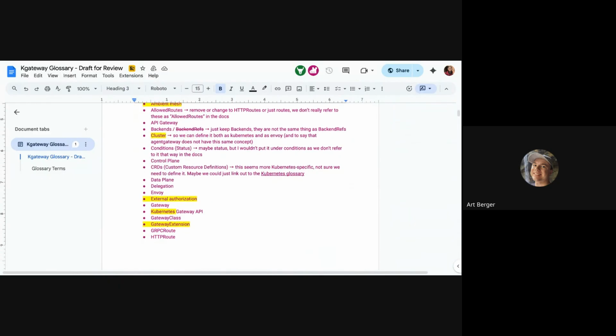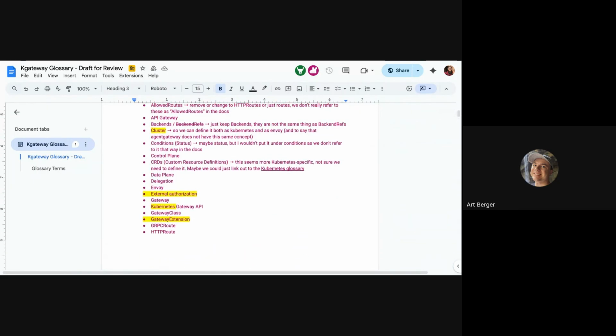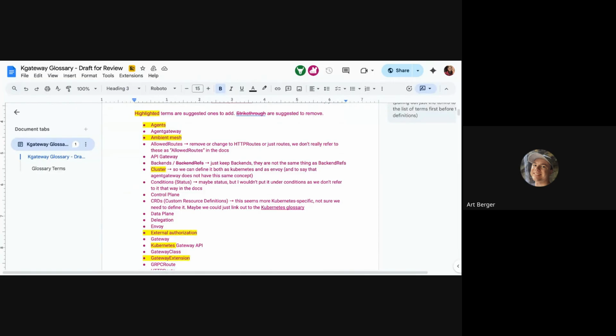After we agree on what terms we want to use, we can start filling out definitions for those. And then the hope is that eventually those definitions would also be available when you hover over the term in the docs. I don't know if you've seen that on other websites, but it's kind of a tooltip style. That way, if people don't know what the term means, they could quickly get a refresher or link to the API reference docs for a particular CRD or something like that. So that's pretty much all that I wanted to say. If anyone has any questions, let me know.